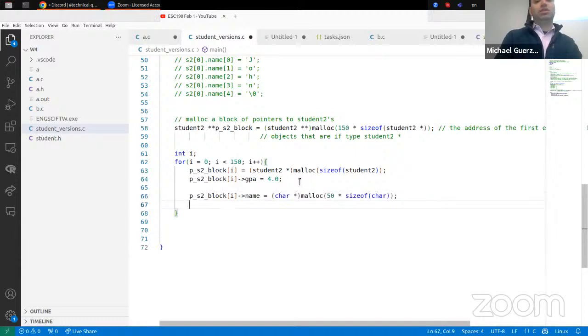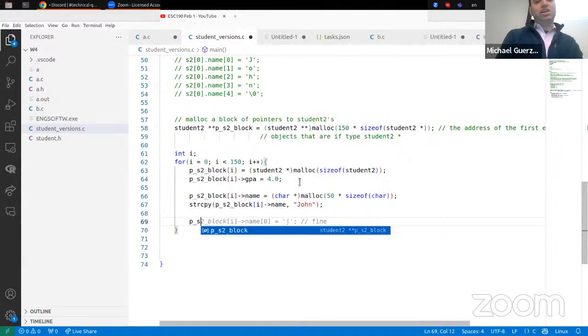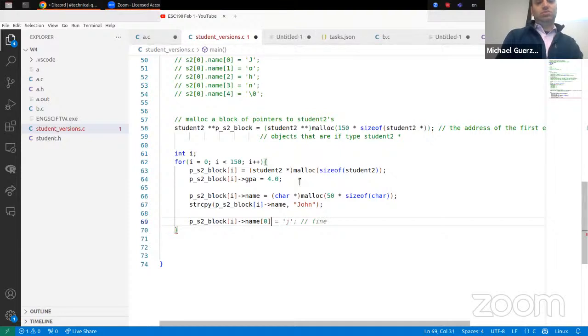So you could do something like this. So that's again the same thing that we've done before, or you can do PS2 block name equals John. Also fine, but weird.